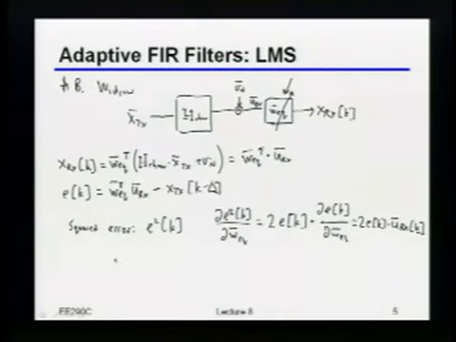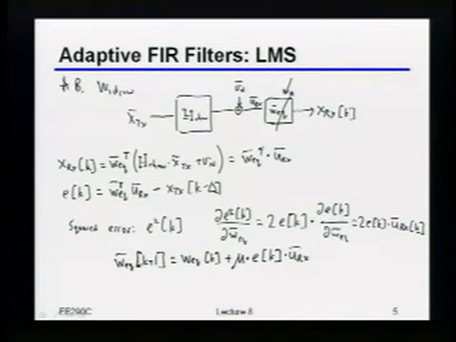Okay, so to just write that out, these are usually referred to as update equations. If you know what the gradient is at one particular sample, then your new value for the equalizer should just be whatever the old value was plus wherever the gradient is pointing you. I'm going to introduce one other parameter here, which is called mu. That's just normalizing the step that you take, times essentially the gradient, which of course is just E of k times u_rx. Okay? So that's really how you will build this thing.